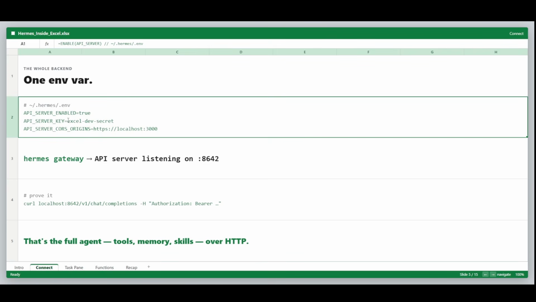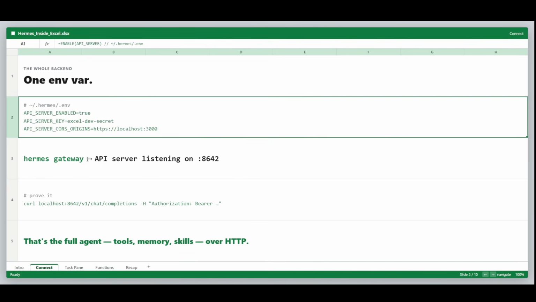Consider this a password. I'm just putting this as a placeholder. It obviously doesn't need to be this exact string, but some type of password, and then setting CORS origins as the localhost. So you're going to set that in the env file, which, if in Windows, check under AppData in your user directory. You should usually find the Hermes folder in there. And in WSL, it's usually just from home, so it's easier to find. And AppData may be hidden, so just keep that in mind.